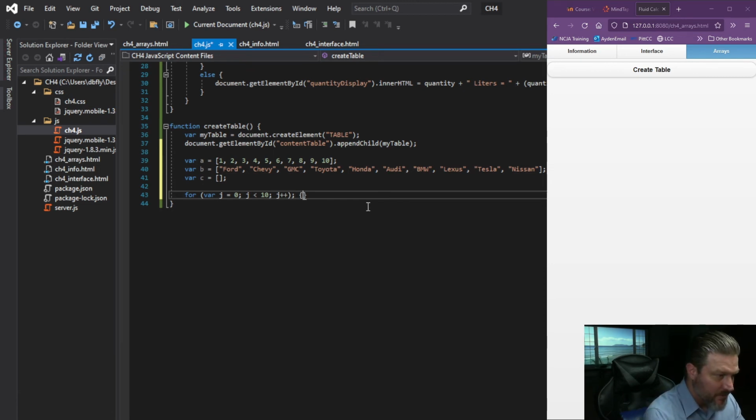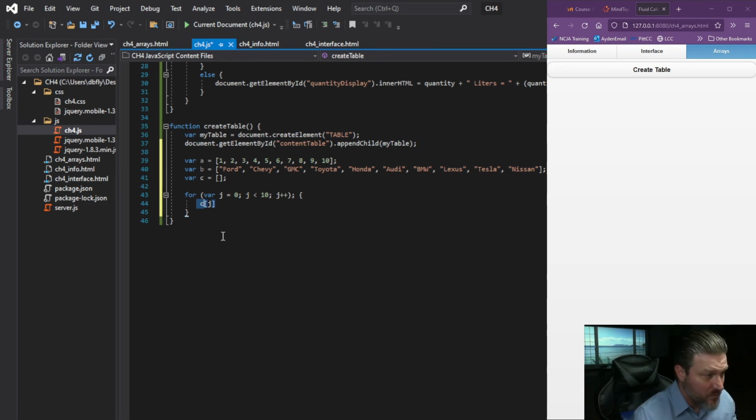And each time this iterates through this loop, we're going to put something in the C array at index J. I know that can be kind of complicated to understand. The first time it goes through, that J is going to be a 0. So we're looking at the C variable at index 0 the first time through.